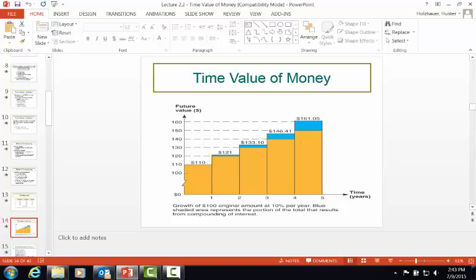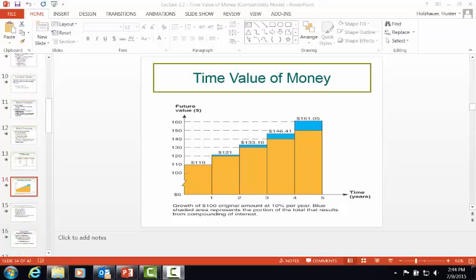Looking at this graph, you will see that the gold represents your simple interest, whereas the blue represents the compounding interest. So the gold goes up by the exact same amount each year. However, the portion of compounding interest increases each year and will continue to do so, and you will have exponential growth because of the blue, whereas you would have a simple linear growth because of the gold. This is a simple illustration for the time value of money. And although this might not look powerful, there are lots of examples out there that can really show you how powerful this is.